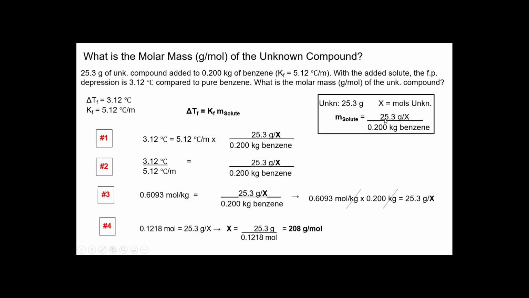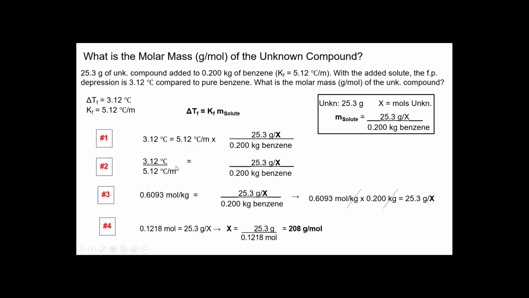So in this case, I'm going to put the grams over moles, because the moles are what we don't know. So this would be a molar mass, and then the solvent. And we're just going to solve for X. Here's the freezing point depression. Here's the Kf factor. We're not told what it is, so we don't have to worry about the Van't Hoff factor, because if it's a Van't Hoff, you're always going to be told, calcium bromide, sodium chloride. You're going to be given something to let you know that, not an unknown. And so we just solve for X.